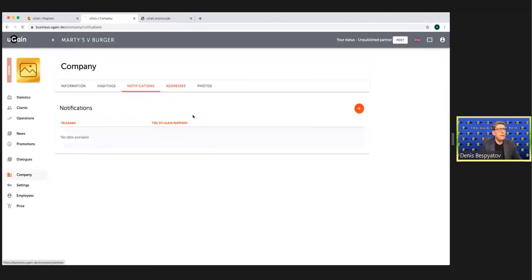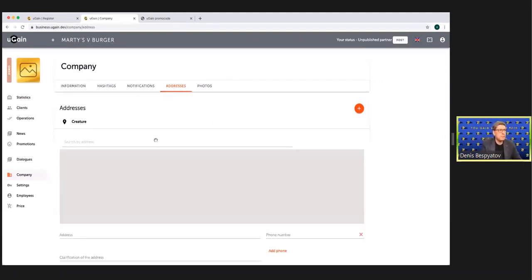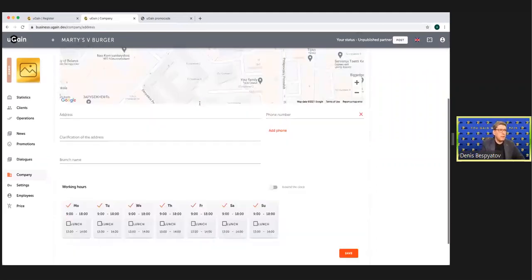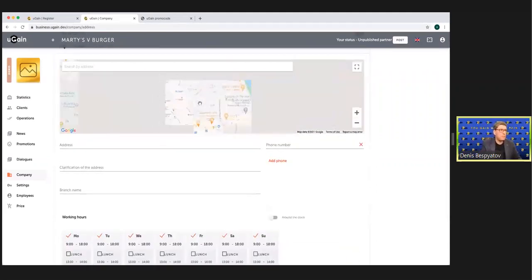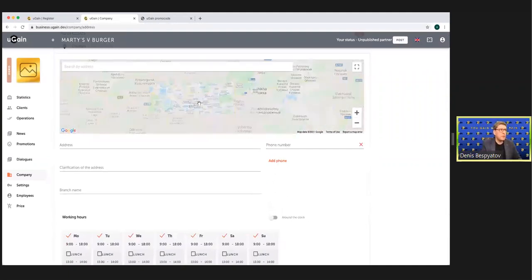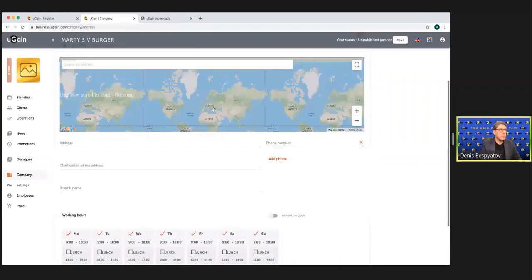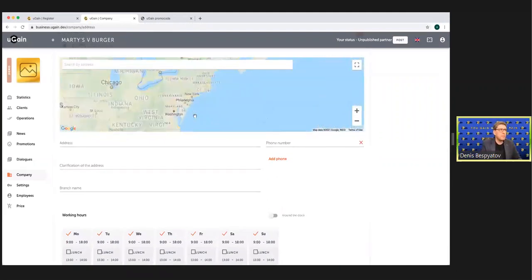We will skip notifications, we don't need it. Addresses, here in this tab we should create and indicate at least one address of one branch. I will find something in New York.